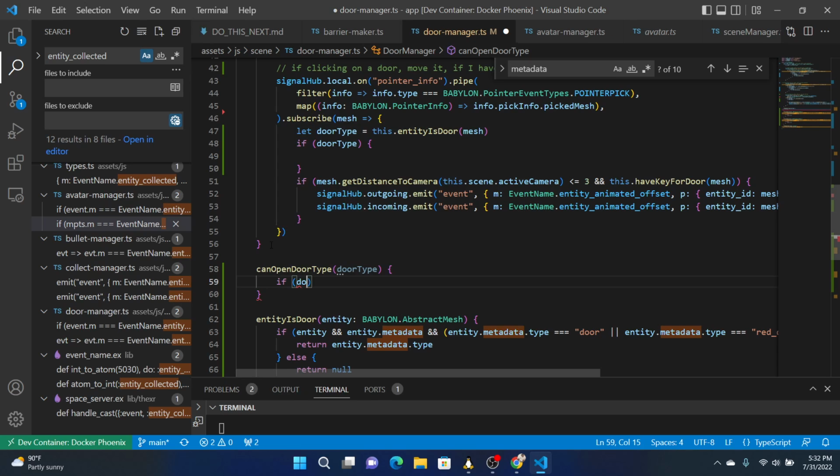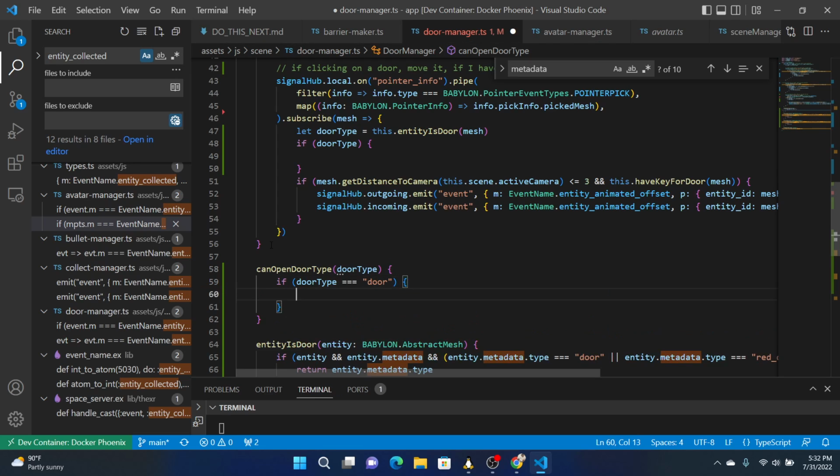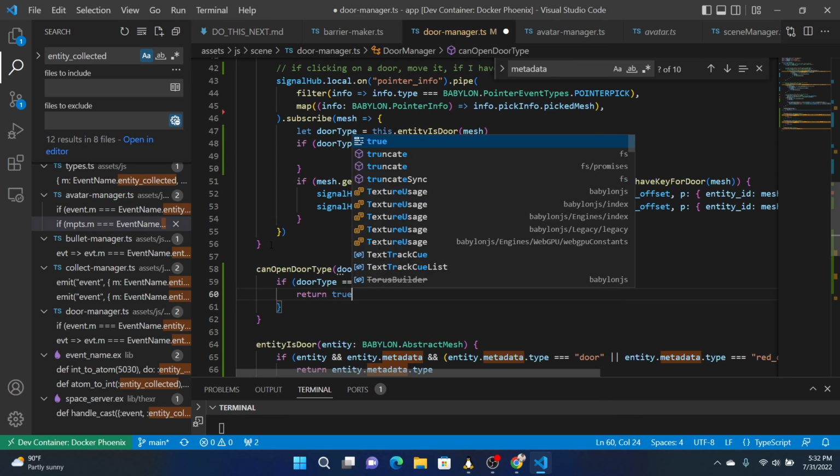So if door type equal just a door, return true.